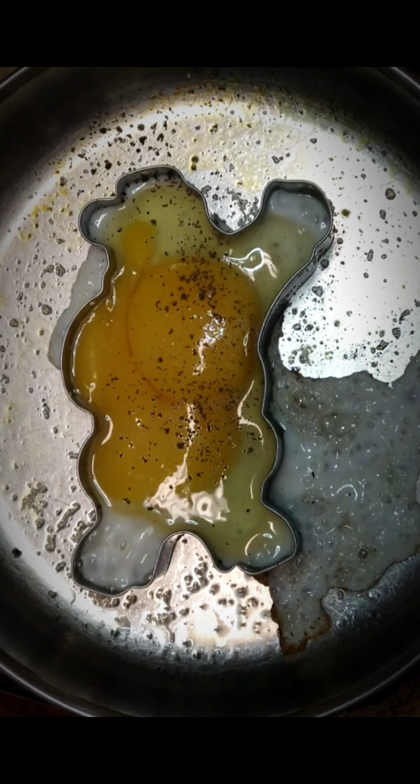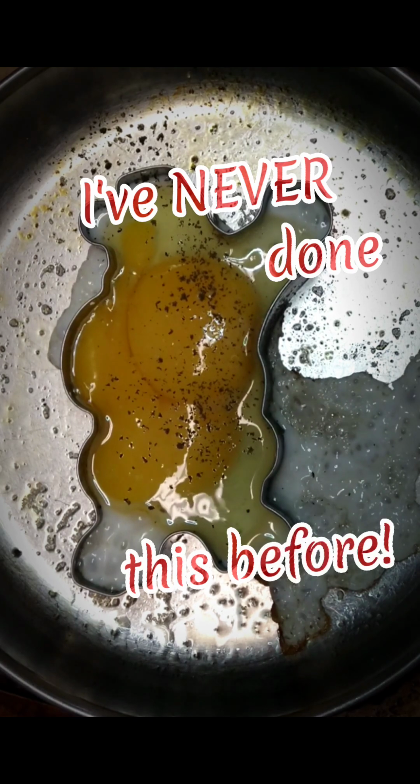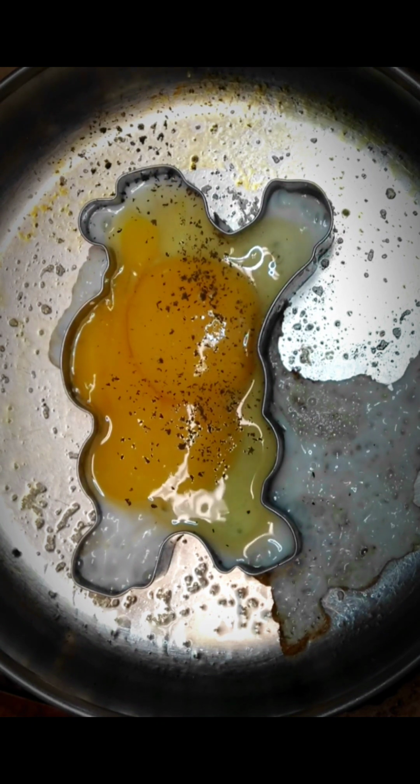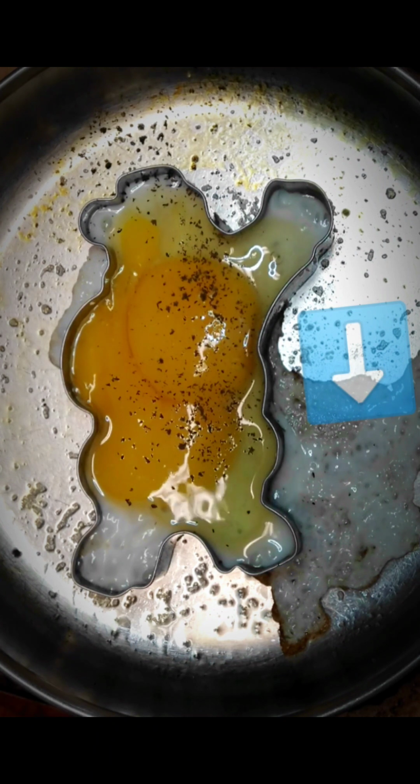I think it could be flipped, but if I do it, it'll all fall out. So I don't know what to do from here. I'm experimenting, people. So this will all be burnt. You know, we're not going to eat that. But that's the whole purpose of the tin, so you get all egg in one area.